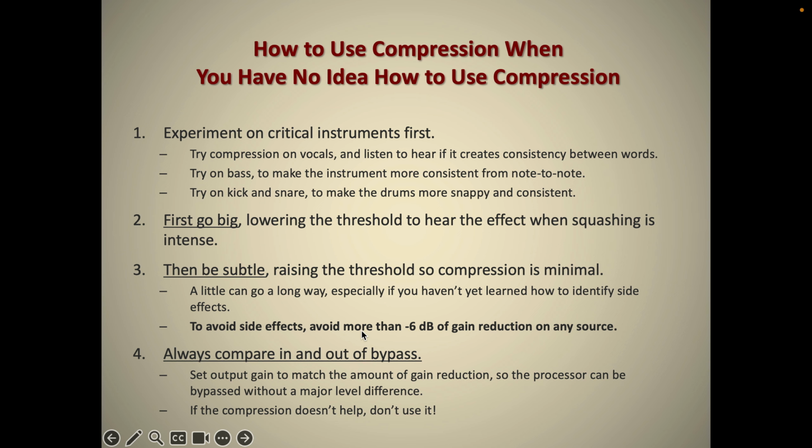And once you've done this, you will have some sort of almost, it's technically not, but kind of like unity gain sort of thing where you can go in and out of bypass, and the overall average level of the source will stay about the same. And this is fantastic because now you can go in and out of bypass and ask yourself the question, does this help? Am I hurting the source or am I destroying the source? And this is a really good question you want to ask yourself. And so getting your makeup gain to kind of equal compression gain reduction, you'll kind of get that effect. So I would definitely do that.